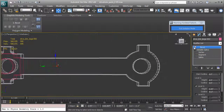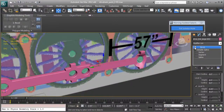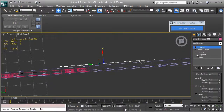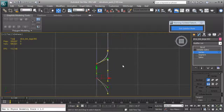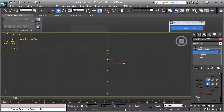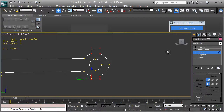And now if we go to perspective again, it's a little off, so what we need to do is adjust, the rectangle is a little ahead of the area where the spline was when we moved it, so top viewport. It's a simple fix. Let's just move these back. And let's right click and convert them to corner for now. P for perspective, and let's see how that looks. That looks better.